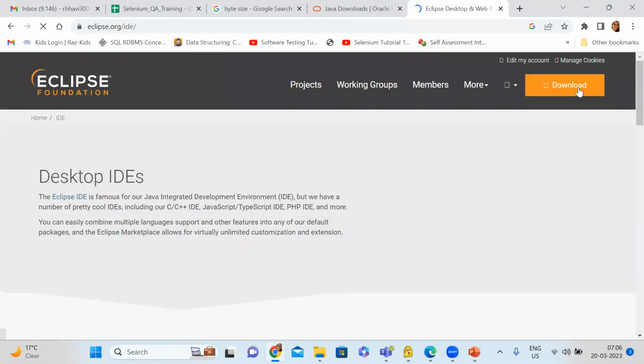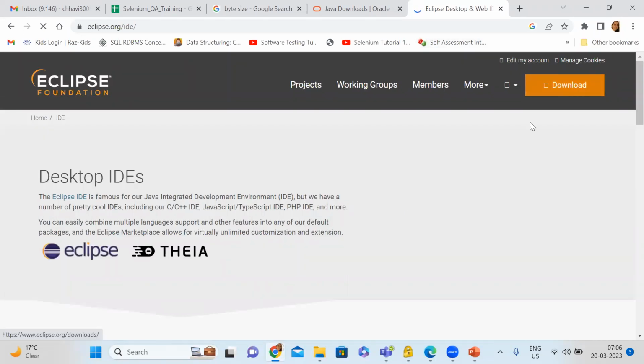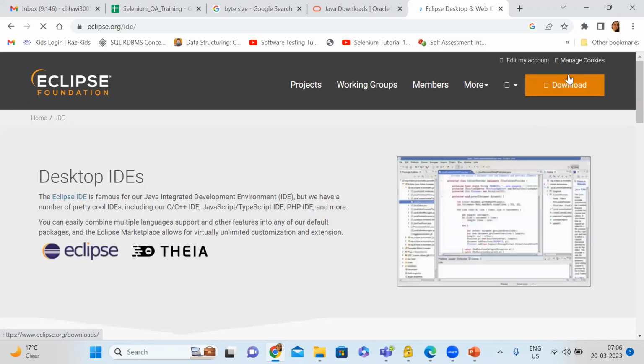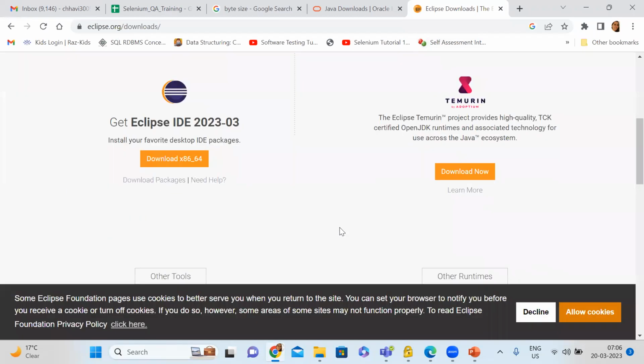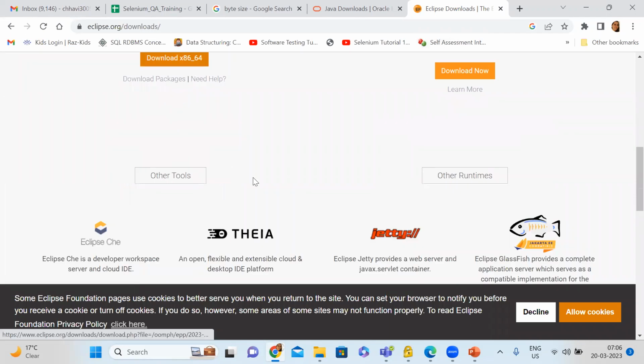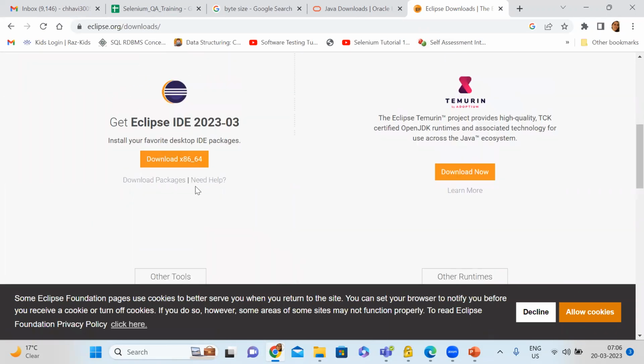Okay, click here in the downloads. Now which version should I choose? This is the latest version only. So click here in the downloads. I don't want to download because I already have Eclipse.